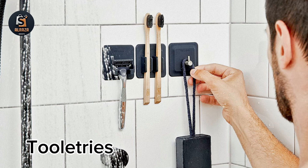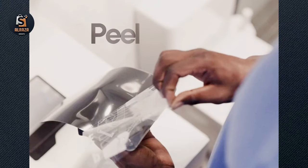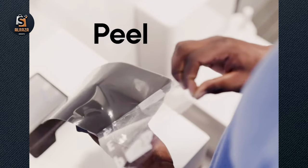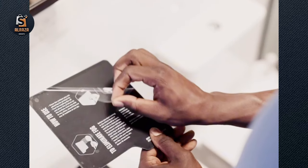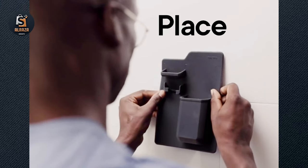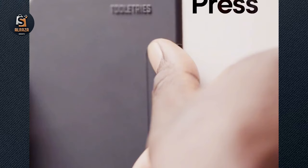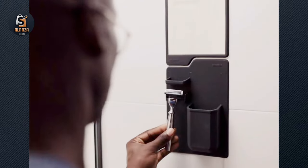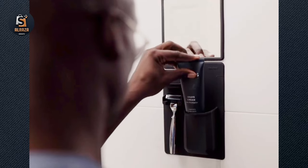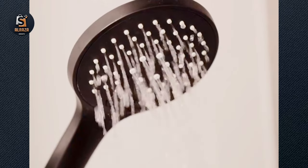Number 5: Tooletries — the original and the best. Get the fog-resistant and shatterproof mirror, the Oliver, and the multipurpose holder designed to shelve and store your sundries, the Harvey, in one complete set to fulfill your grooming needs. Our products will stick to shiny surfaces both securely and with ease — including glass, mirrors, shiny tiles, and more. No more adhesives and no more suction cups. Tooletries products are removable and reusable. If you're constantly on the go, your kit will happily travel with you. Product cleaning, care, and general hygiene is easier too, as you can simply remove, wipe, and then reapply.